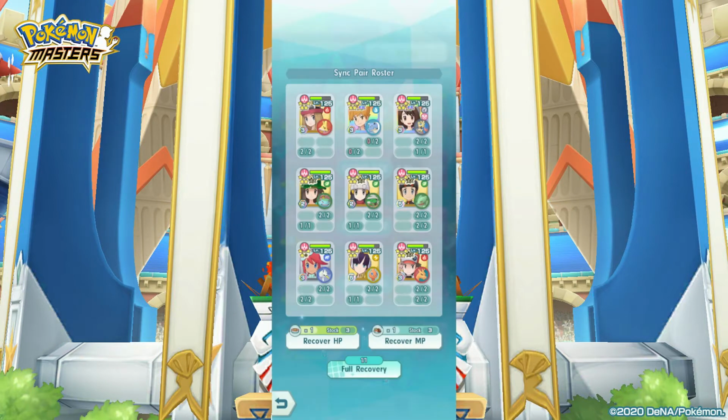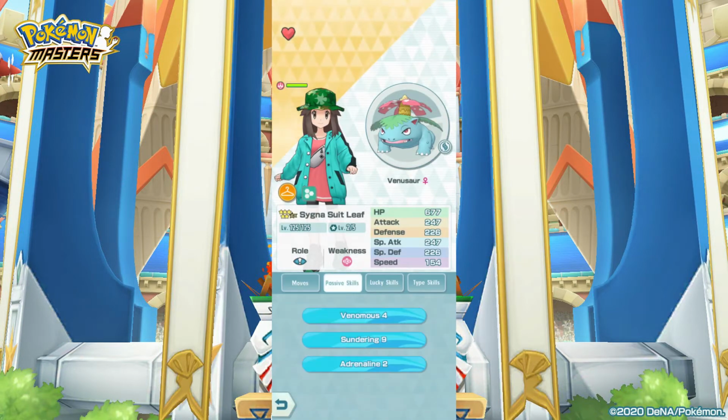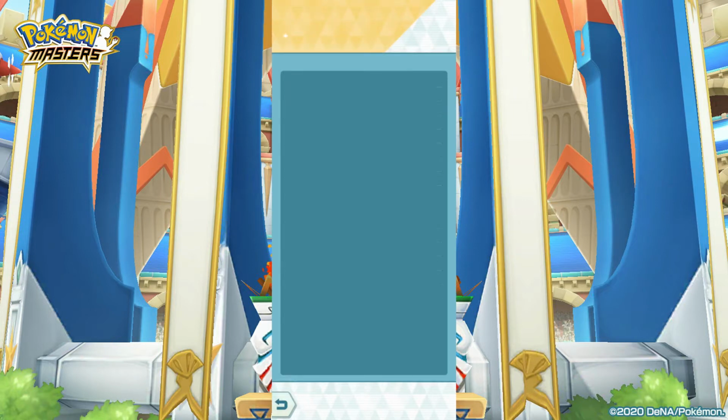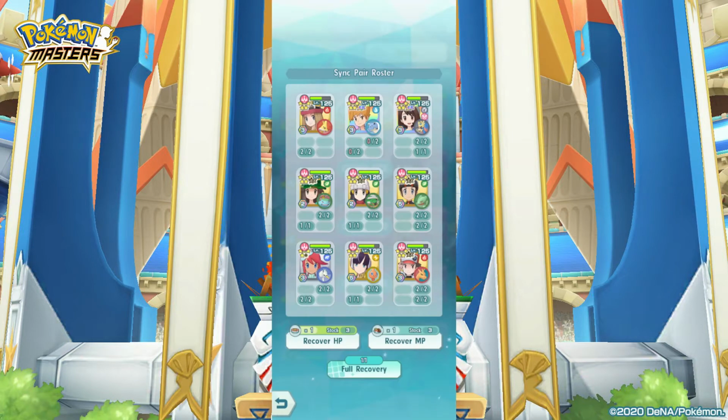Next I have SS Leaf and Venusaur. Probably one of the best healers in the game. Probably only second to Swanna. And Venusaur's utility doesn't end there, because it also softens the opponent's defenses and inflicts badly poison on them. On its grid, the most important tiles to get would be Potion and Mega Healing Move Point Refreshes to keep the healing up, and its passive does the rest of the work.